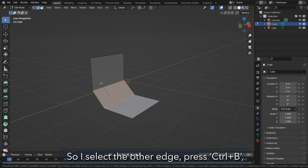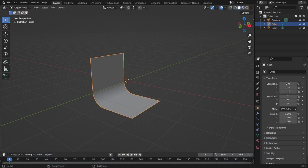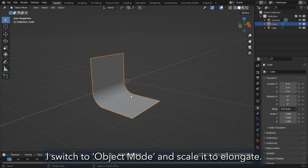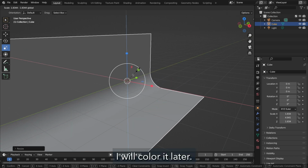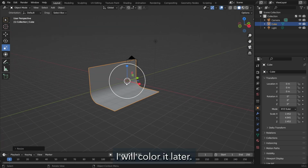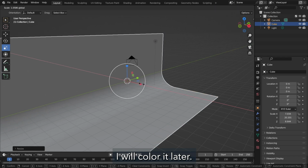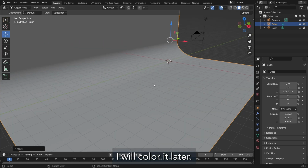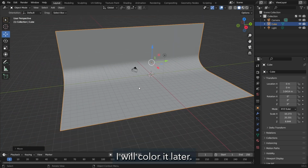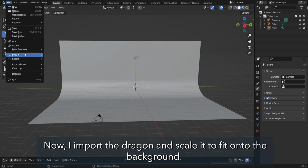So I select the other edge, press Ctrl+B and use the mouse scroll wheel to add more edges, making it smooth. I switch to object mode and scale it to elongate. I will color it later. Now I import the dragon and scale it to fit onto the background.